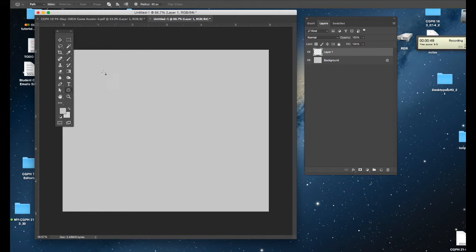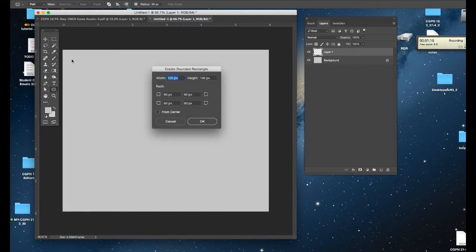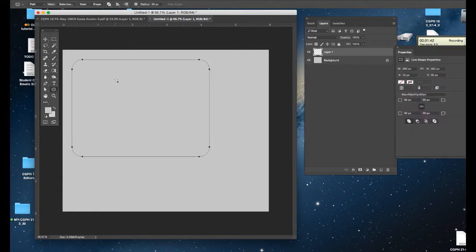I'm going to hit U on the keyboard, and it's going to take me to the Bezier tools that appear in Photoshop. There are a number of them. I'm going to make sure that in the upper left-hand corner of the option window I've chosen path. You'll see there are 3 choices: shape, pixels, path. I'm choosing path. I'm going to click in the upper left-hand corner now, and I'm going to make sure all the corners are rounded off at 60 pixels. And then I'm going to change the width of the shape to 4 inches wide and 3 inches high. And it's going to give me the basic outline for what will be our sign.